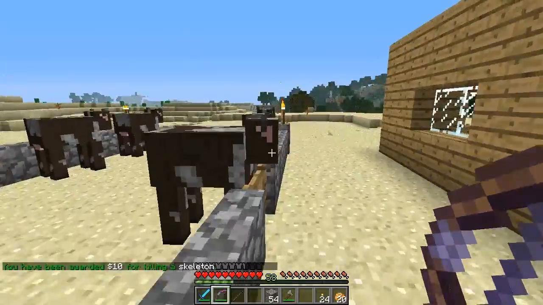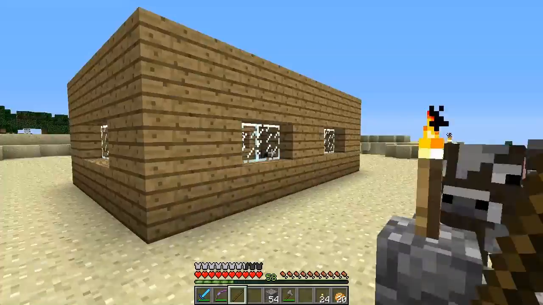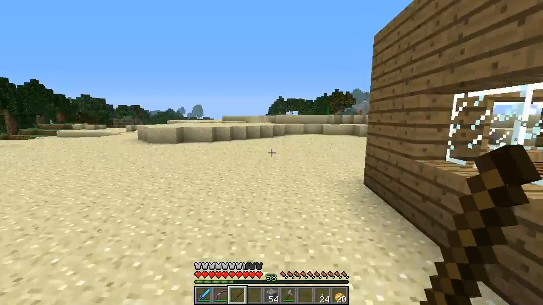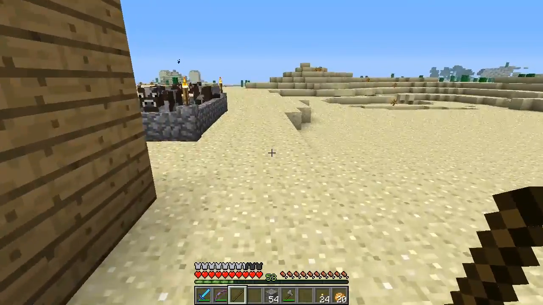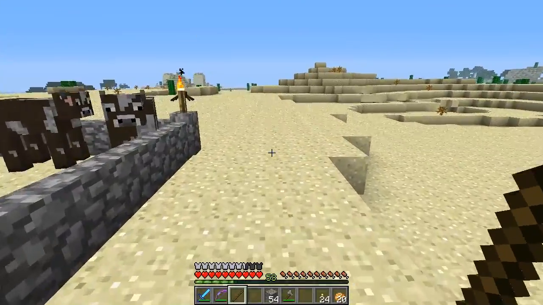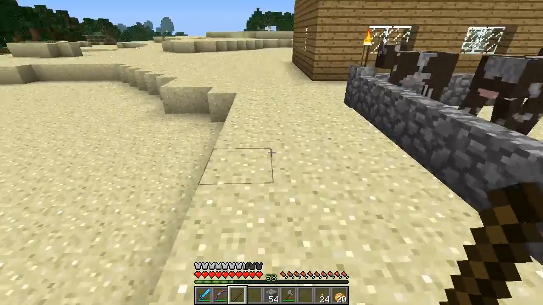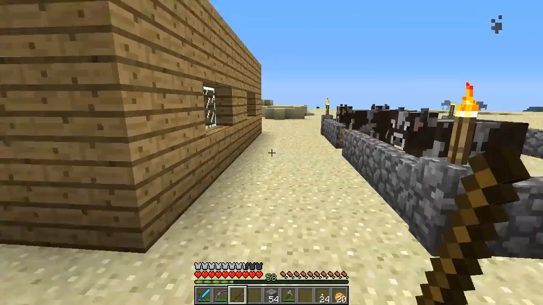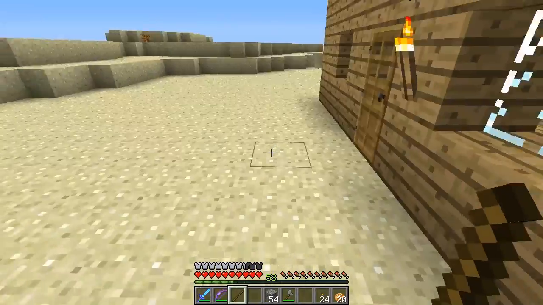Now back here with the cows, now I wanted to go through and do, this is the big one. This is the region protection. We're going to set up a region including the house and my cow pen back here. And I'm going to show you how that's done. Now this is using WorldGuard, and there's a few things to it. It's a little more complicated.